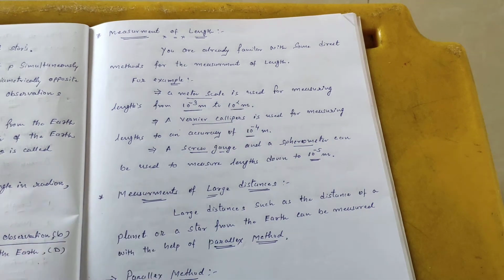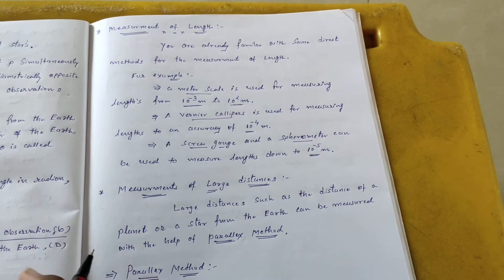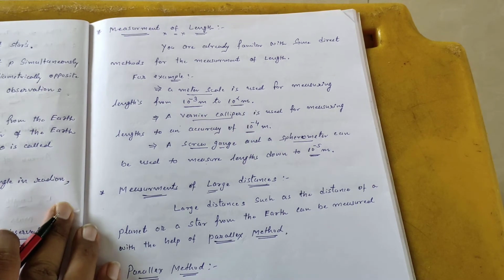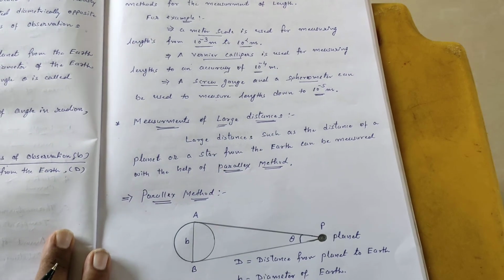But suppose we have large celestial bodies, meaning planets, stars, galaxies. In that case we can't use vernier calipers, we cannot use screw gauge, we cannot use spherometer, we can't even use this scale. Okay, so what to do? In that case we have to adopt a different method, and by using that method we can easily measure the distance between Earth and Jupiter, or to the Sun, between two stars, between two celestial objects. Okay, that method is simple. Over here, let's see.